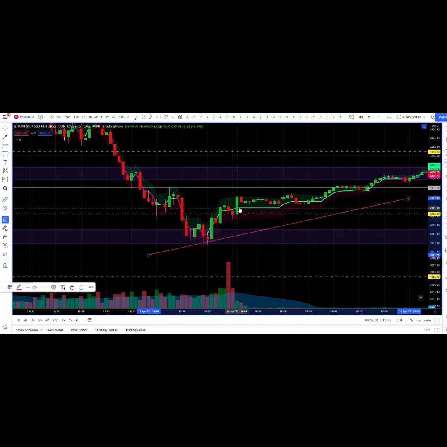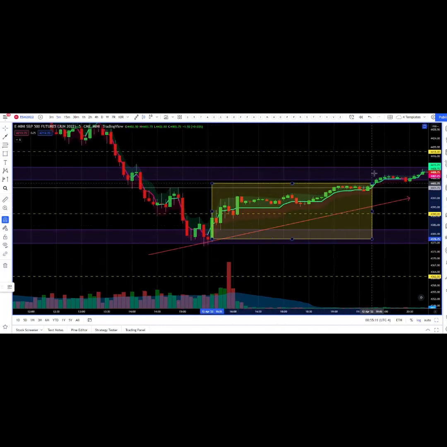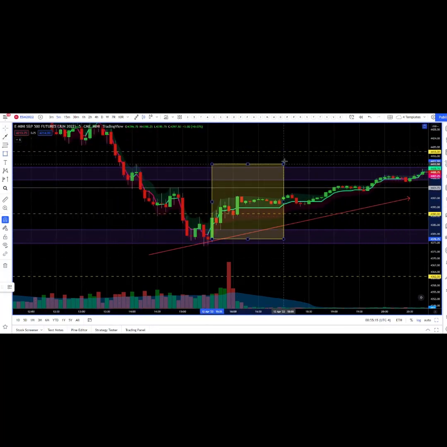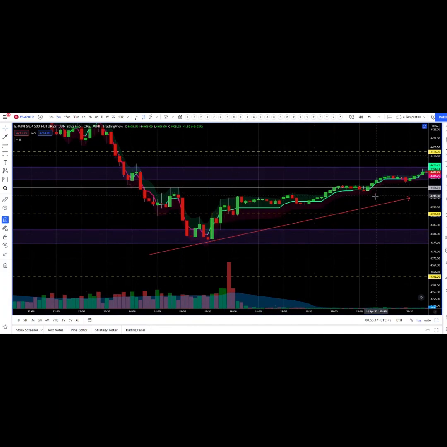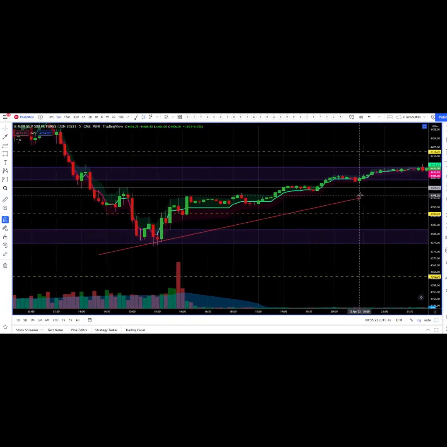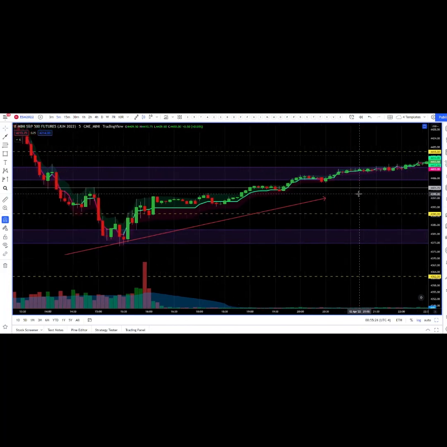Because this is not really an impulse move, right? So there's a good chance that this whole thing does actually get retraced because it's not an impulse move this time like it was in the beginning of the presentation. So I don't know what's going to happen here. There's no volume. And it just floats higher.